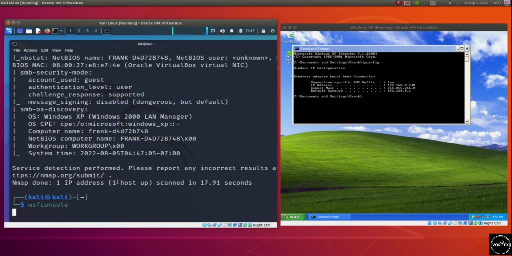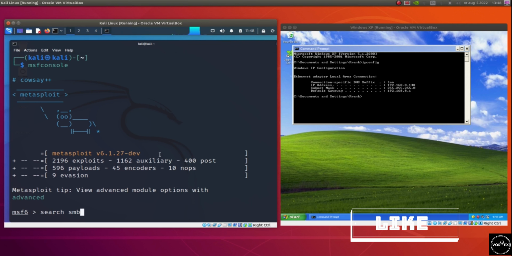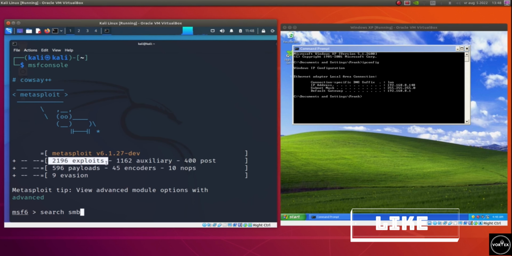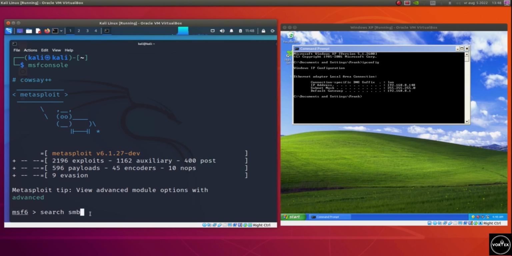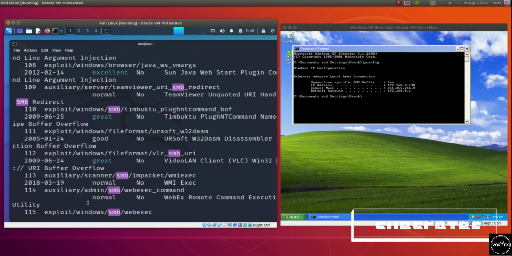So inside Kali Linux, we type msfconsole, and we know it's running Windows XP, which is an old version of the Windows system, obviously. And now we can search for exploits for Windows. For example, we can say search smb. Note we typed msfconsole before, and we see this banner here, Metasploit, which contains all kinds of malicious programs that we can use to take over computers. So we type search smb, and you'll see all kinds of exploit code for SMB.